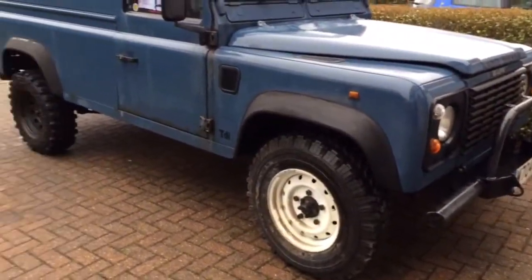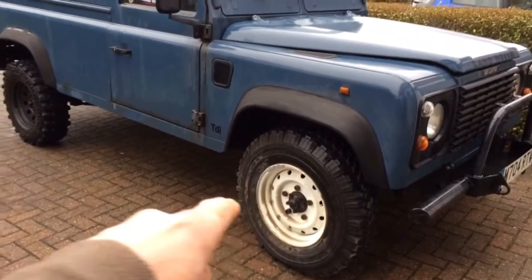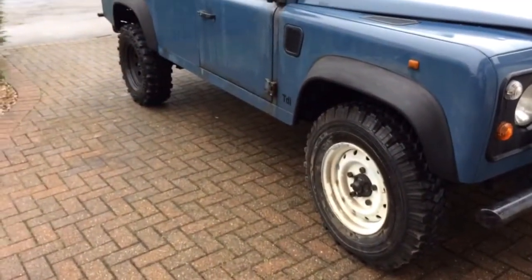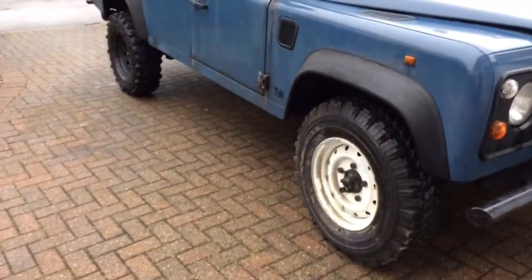So I've got my spare wheel on the front at the moment — I just assumed I had a standard puncture, nothing to worry about, no big deal. But as it turned out, when I look around the rest of my tyres — let's get down here, get underneath this old truck. Now this is the opposite side; I don't know if you can pick up in this light, but all of them were the same. I've got that cracking all the way around — that's the passenger side, both the rears. Let me show you the actual puncture tyre in the boot.